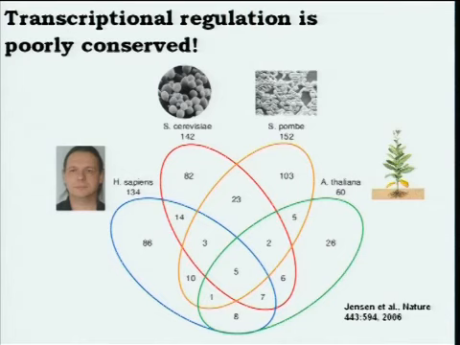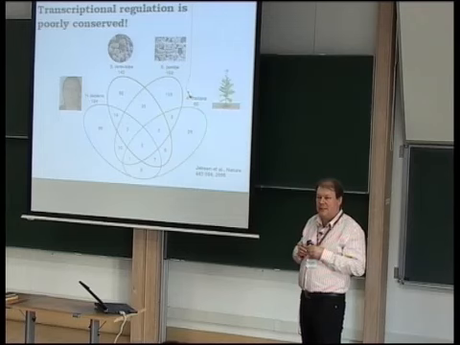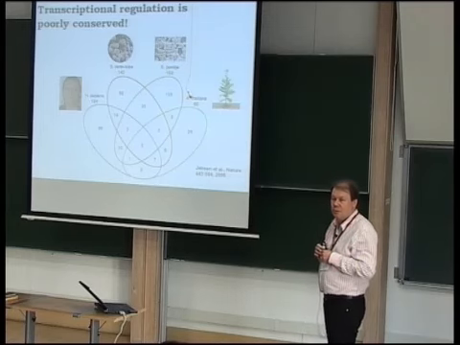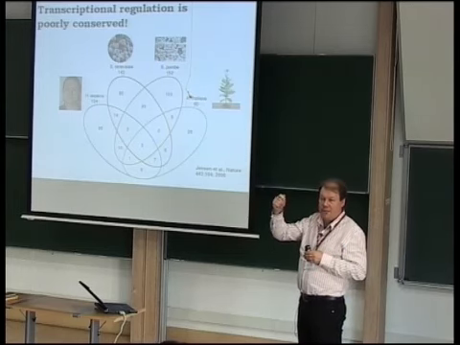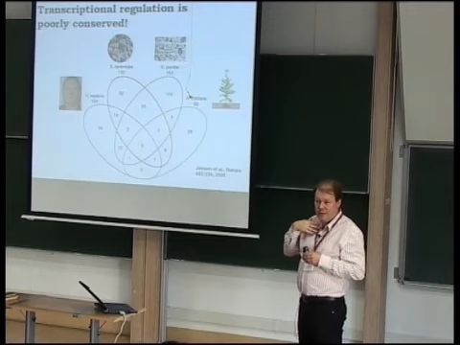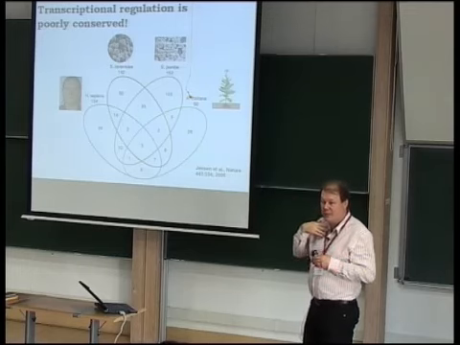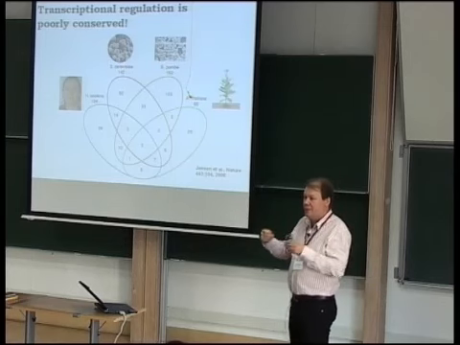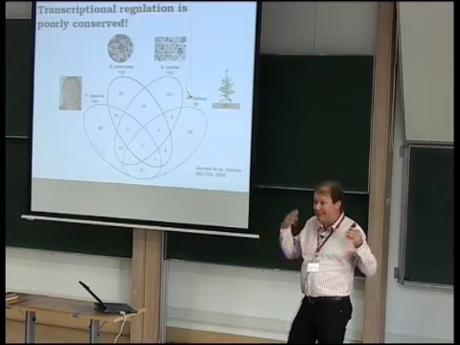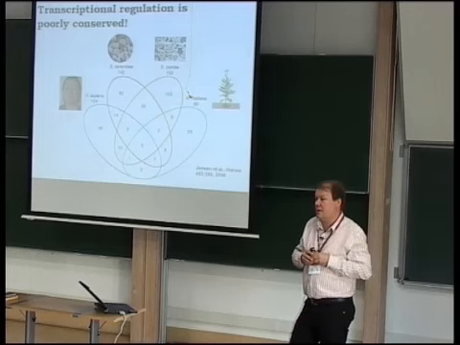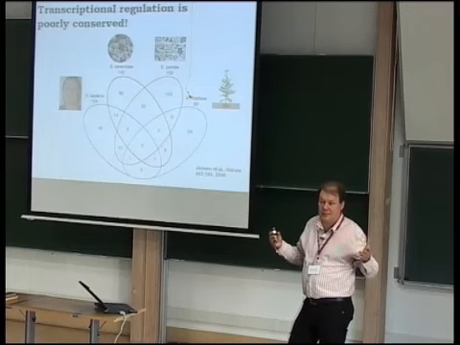As I said before, Nobel Prizes have been given for the fact that the core cell cycle machinery is conserved. So it's roughly the same protein that participates in many of the processes. But when you go to regulation, if you have one gene that, for example, is periodic in man, then you would expect that the same gene would also be regulated in the same way in yeast, because, for example, the protein and its function and also the protein complex and so on is highly conserved.